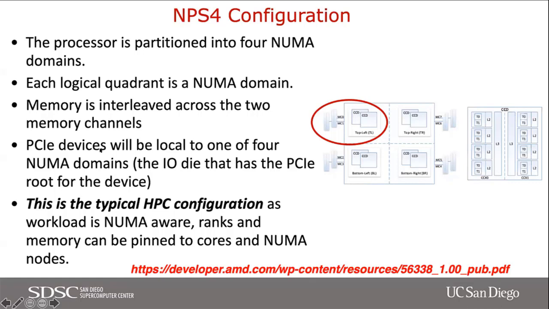The PCI devices will be local to one of these NUMA domains, and so the network card could be on one of them, for example. So the main thing to keep in mind is that there is some complexity in the NUMA domains. So this is just on one socket, remember. Then you have 2 sockets, which gives you another level of non-uniform memory, right? So you have to be really careful when you're running jobs on the system to be binding and using the layouts the right way.